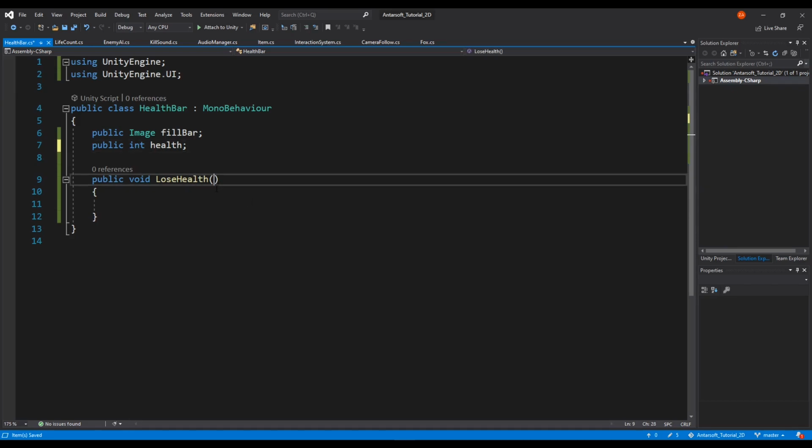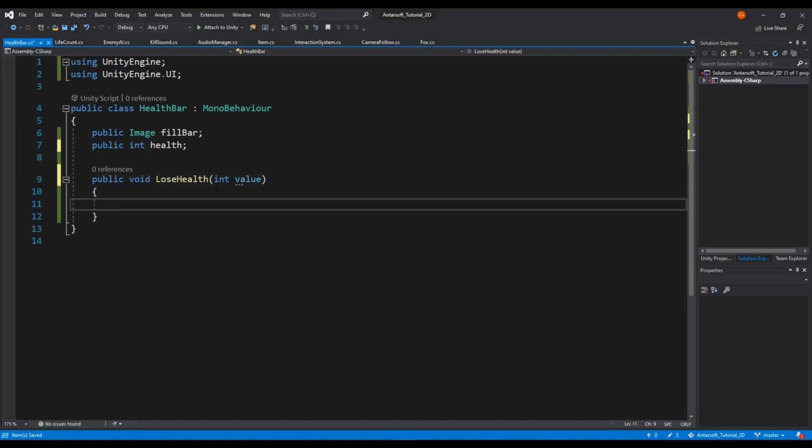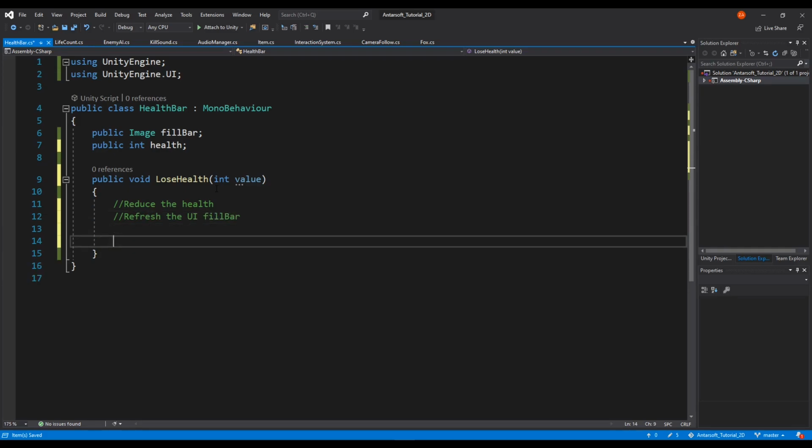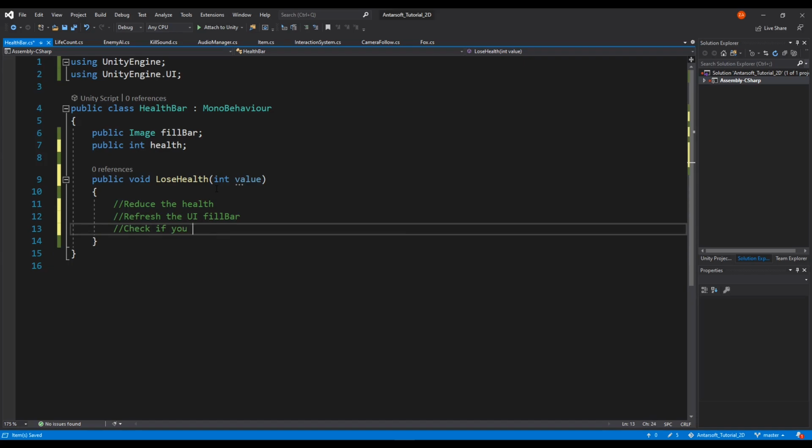You can put something in here called integer value. Then we reduce the health, refresh the UI fill bar, and check if your health is 0 or less, which equals dead.